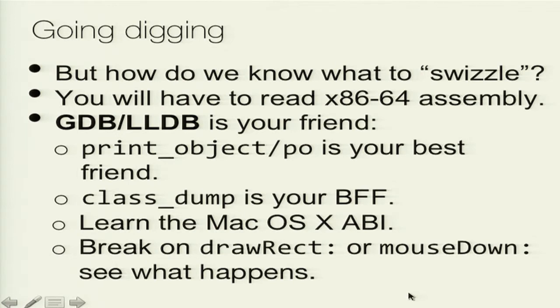It's also good to know what the OS X ABI is, and by that I mean the binary calling conventions, so you know which registers to look into to find pointers, etc. But like I said, start setting breakpoints, see how things go, and rely on the Cocoa design patterns to figure out what's going on.